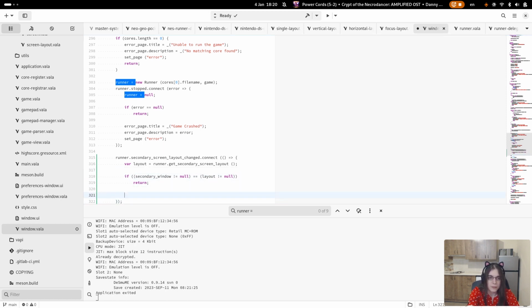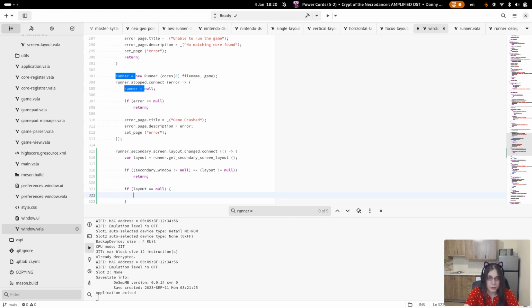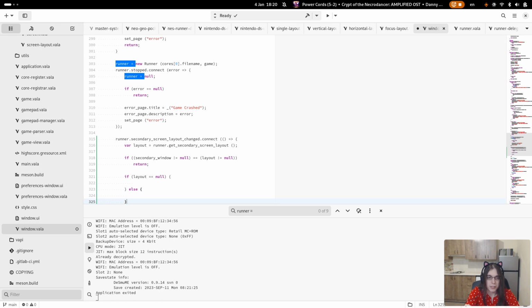If layout is null, we destroy the secondary window. Otherwise, we create it. So, window new.